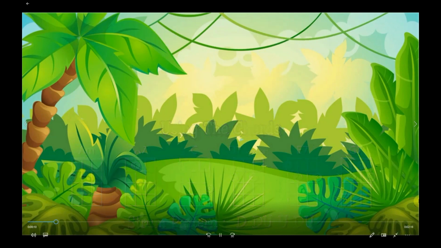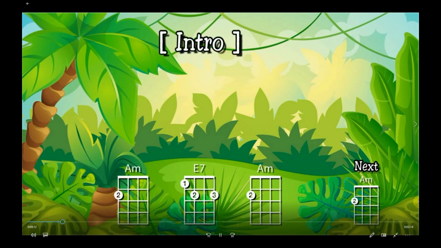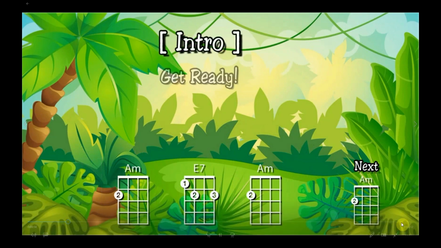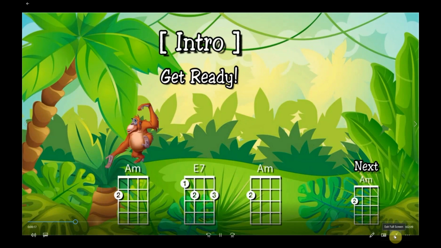So I'm playing through it, but I'm also watching through it a couple of times, because this is where you need to pick up any mistakes. Make sure all the chords are right, the necks are right, and the lyrics are right.